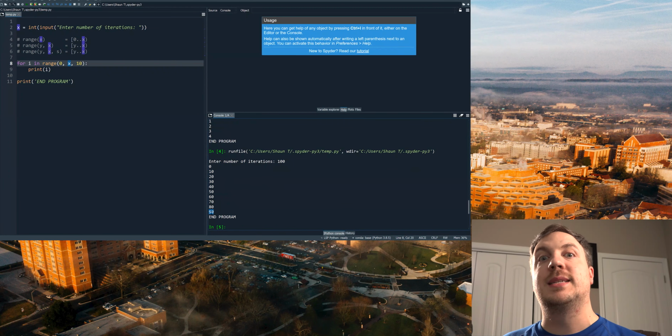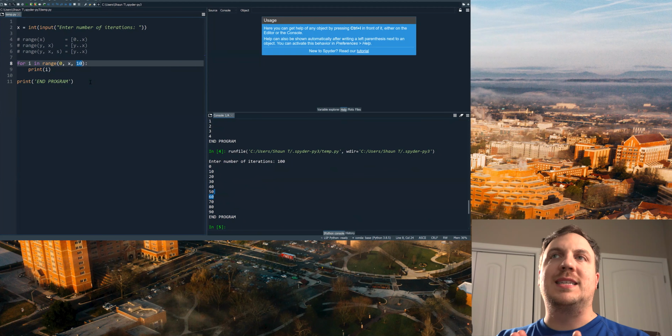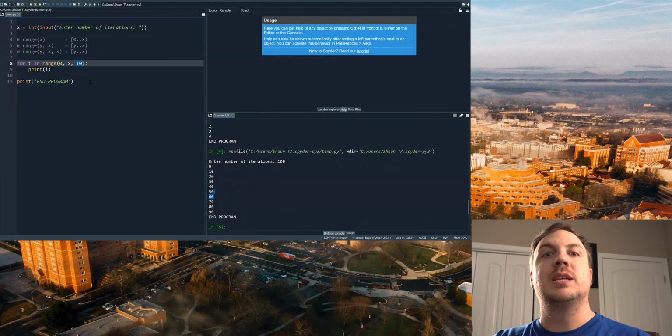And notice it actually does not print out 100. That would be the next 10, because the end of a range is always exclusive. The start of a range is always inclusive. Notice that 0 got printed. So this 10 tells us that after you're done, where it says i in range, it's going to get the value of i plus 10. So the very first iteration of i is 0, plus 10 is 10, plus 10 is 20, and so on and so forth, up to but not including x.